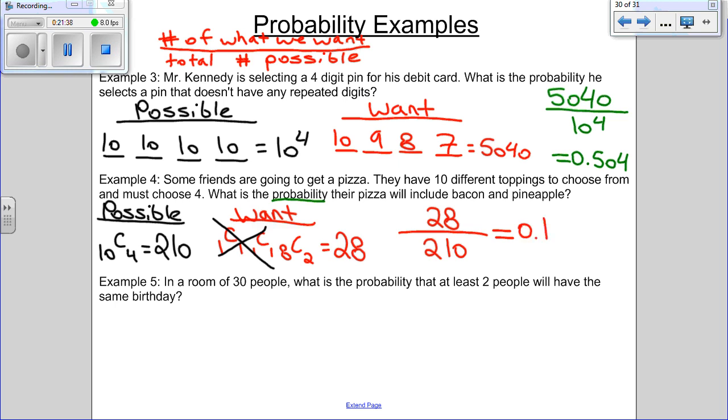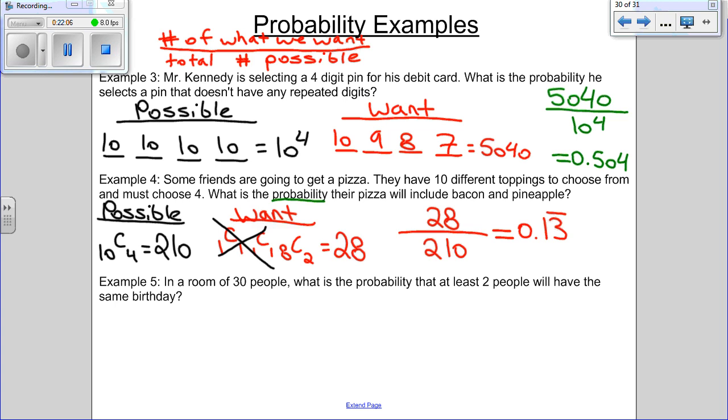Why wouldn't it be 4 in front of 6? There's 4 toppings and choose 4? Because you're choosing 4 toppings, but that's not the pool of toppings you're choosing from. Remember, n always represents the first number, the number of things you're selecting from. So there's 10 toppings, that's what I'm choosing from, and 4 is how many I took out of that 10 toppings.